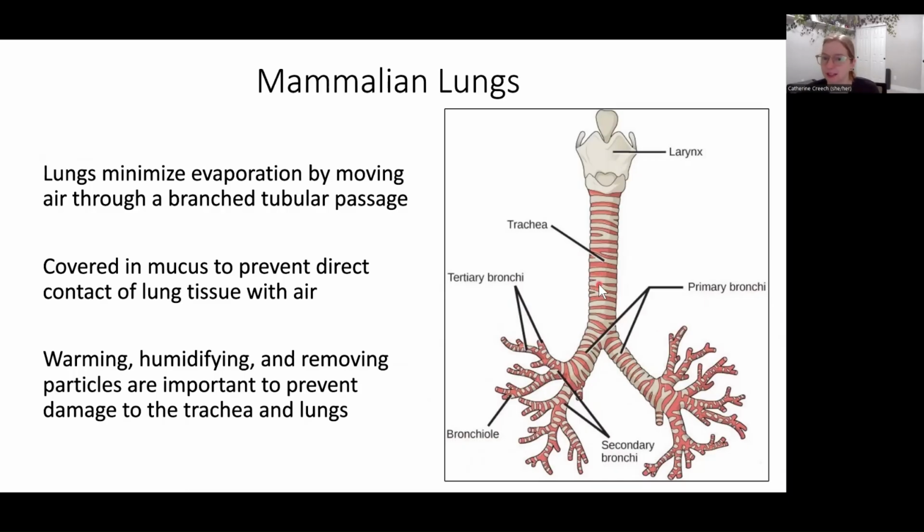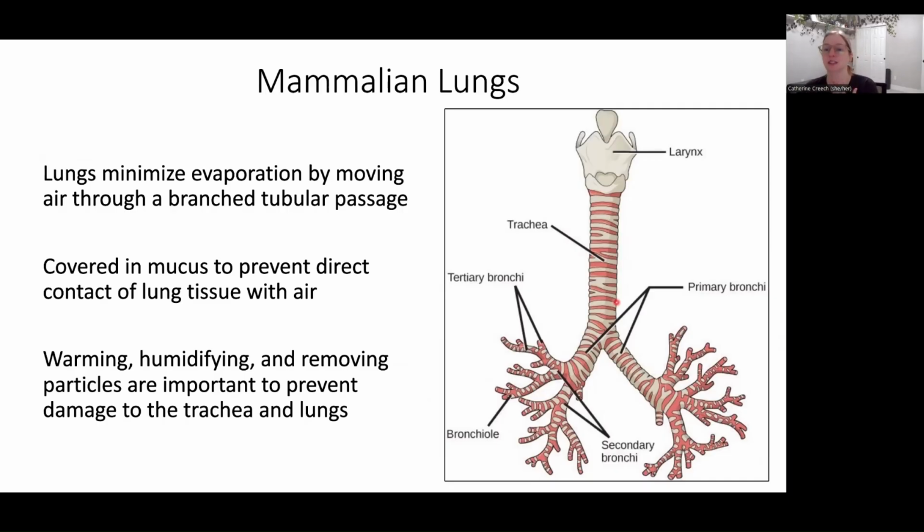All of this white that's around it is going to be cartilaginous rings that keep our tube open so it doesn't collapse. We want to be able to breathe at all times. So those are rings of cartilage around your trachea, keeping it open. We also are going to keep all of our air inside as we do gas exchange. So to remove all the particulate is important, to humidify the air is important, to warm the air is important. Otherwise, we damage these sensitive tissues.